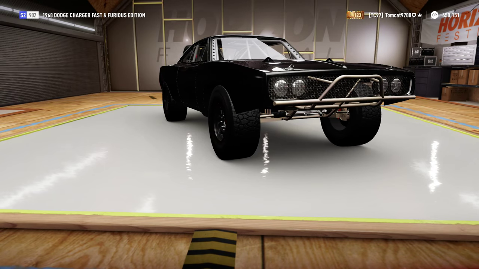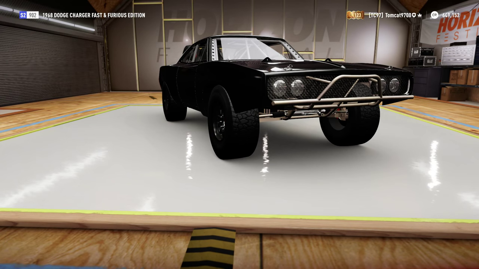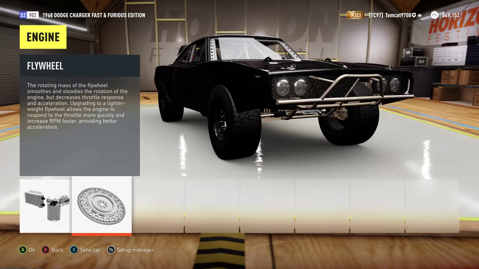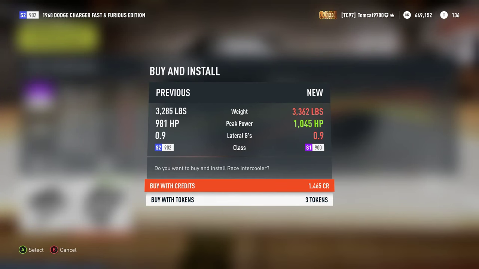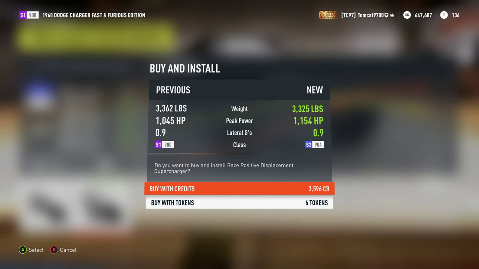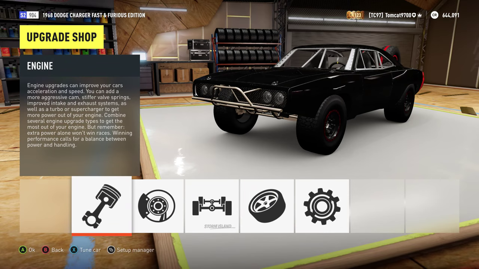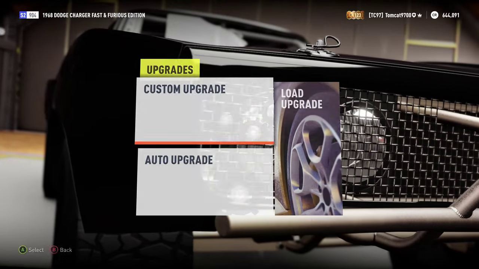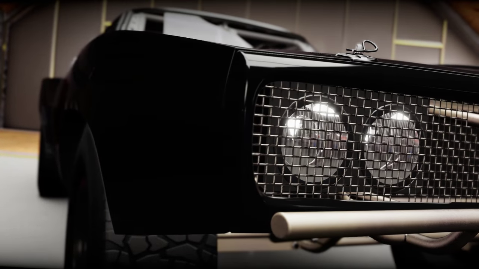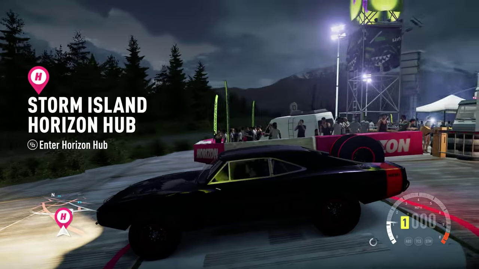Let's see. Aspiration conversion, twin screw supercharger. We're pushing this thing over 1,000, I guarantee it. Oh, it is time. 1,045 horsepower. Oh yeah, give me that. 1,154 horsepower in an off-road 1968 Charger. I mean, who doesn't want that? It's brilliant. It's absolutely brilliant, and I cannot wait to test this thing out. Let's see what it can do.